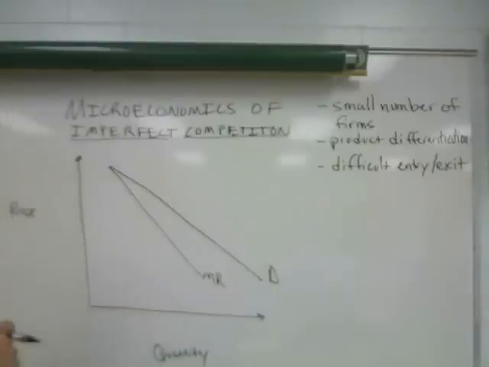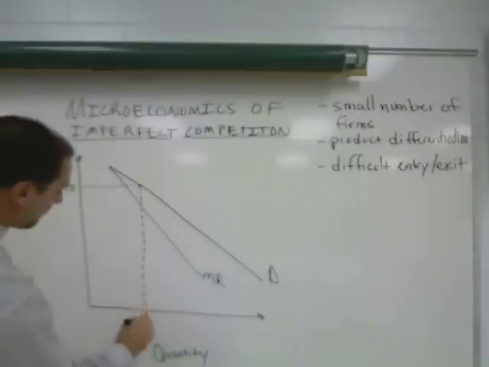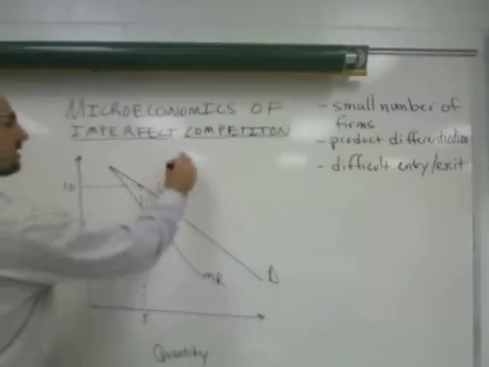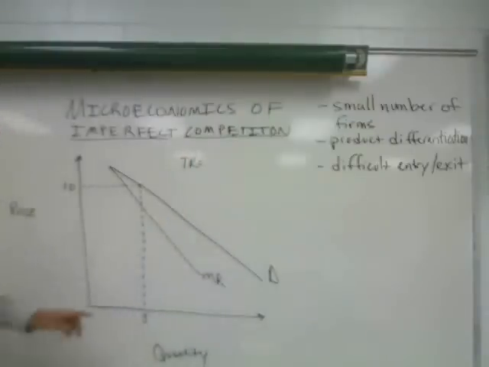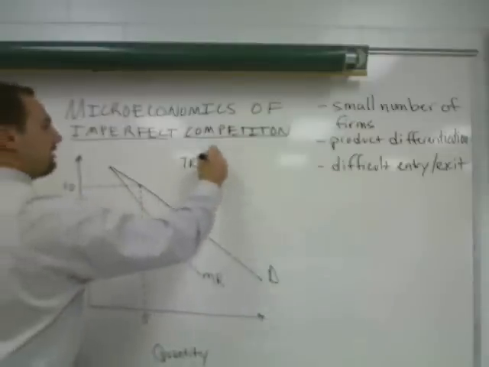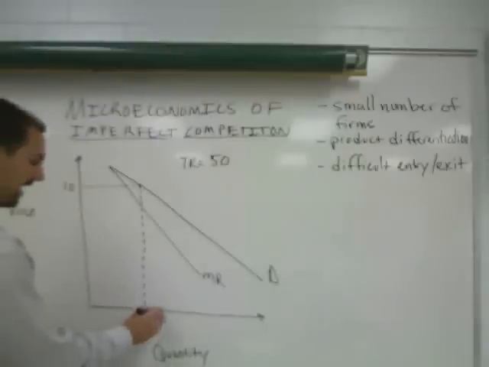This is worth explaining. Let's say, for example, that this particular firm at this point on the demand curve is selling five units—that's the quantity demanded—at $10 per unit. If that were the case, then the total revenue the firm would gain from the sale of five units would be 5 times 10, which would be $50.